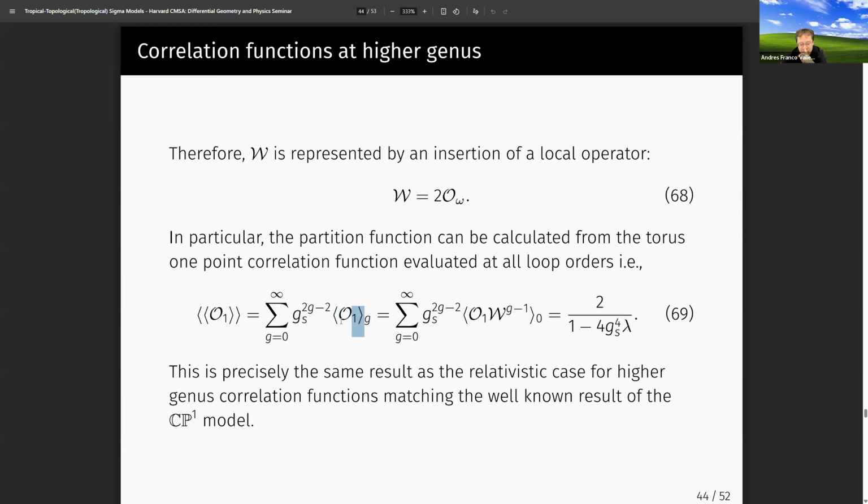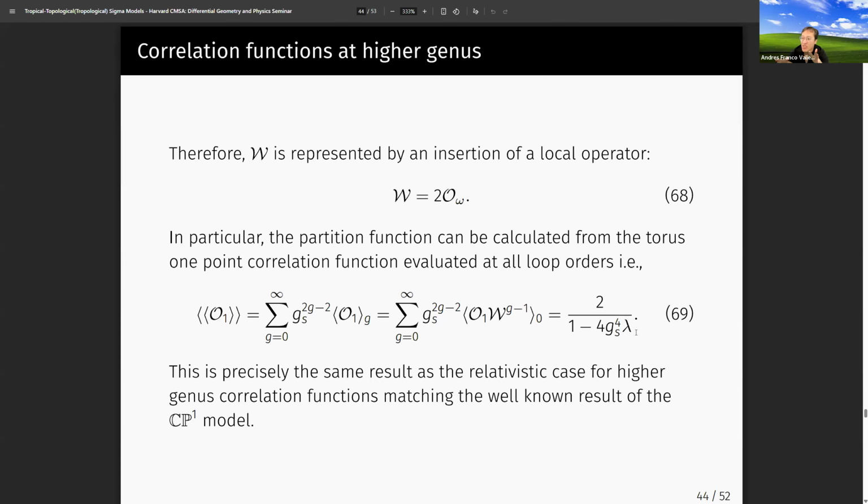And this guy right here is a single observable at a single point, but it's evaluated on a Riemann surface of genus g. But if you want to build that foliated Riemann surface of genus g, you can relate it back down to the Riemann surface of genus 0, which we have the answer for, right? That was the lambda 2k plus 1, but you have to insert g minus 1 many of these Hamiltonian operators. And so you can go through the whole calculation, and you end up recovering precisely the exact same thing that you would get before you took the tropical limit.